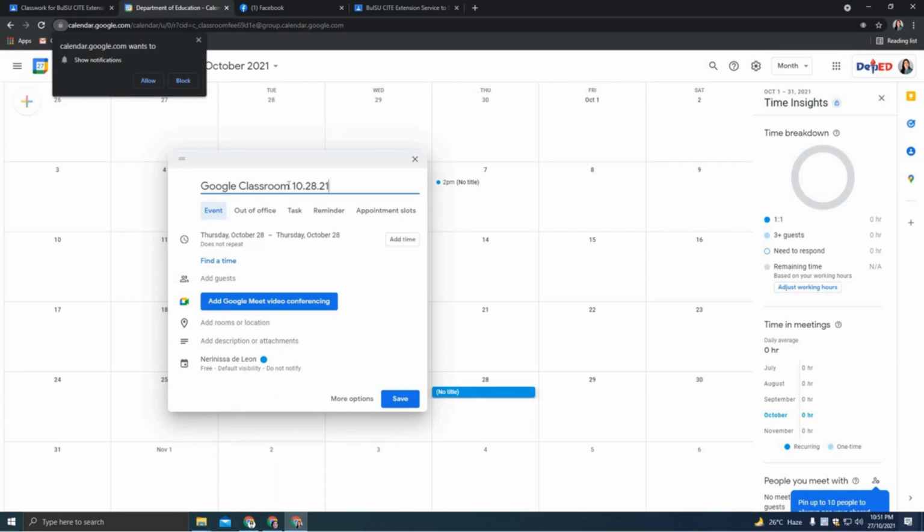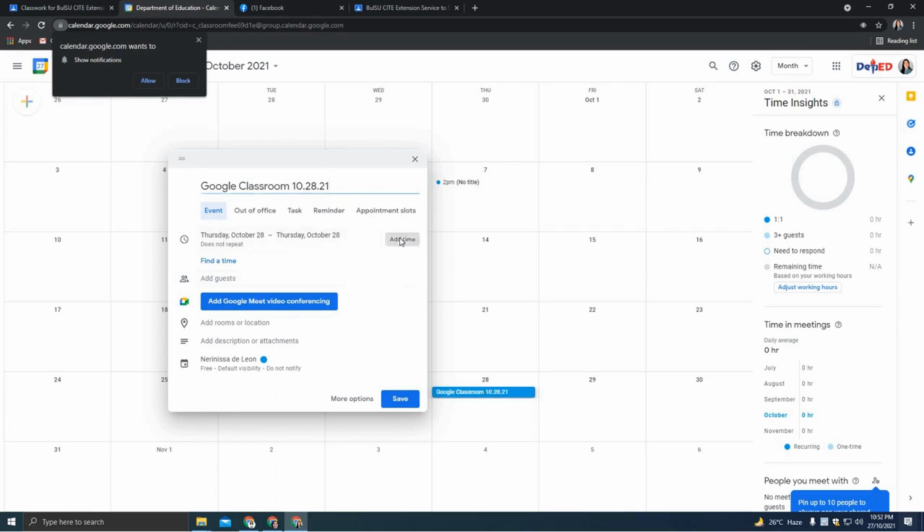You write in the date because if you will record your meeting, it's easy for you to trace the recordings that you are looking for. Minsan kasi iba yung lumalabas na date doon sa recording, but when you have this date on your event, then it would be easier for you to look for whatever files you are using, referring to the date you created it. And then add guests.